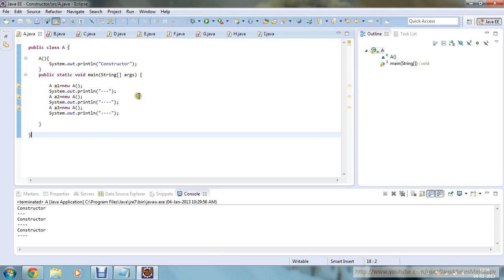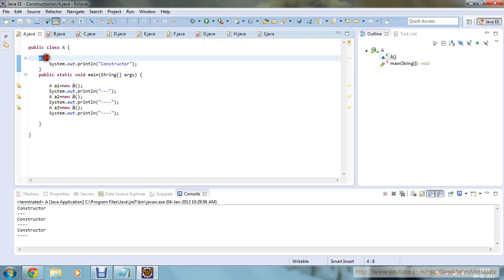Now, take this example. I have defined one class and the class name is A. The constructor here has the same name, and it has a definition block, that is this opening and closing parenthesis.